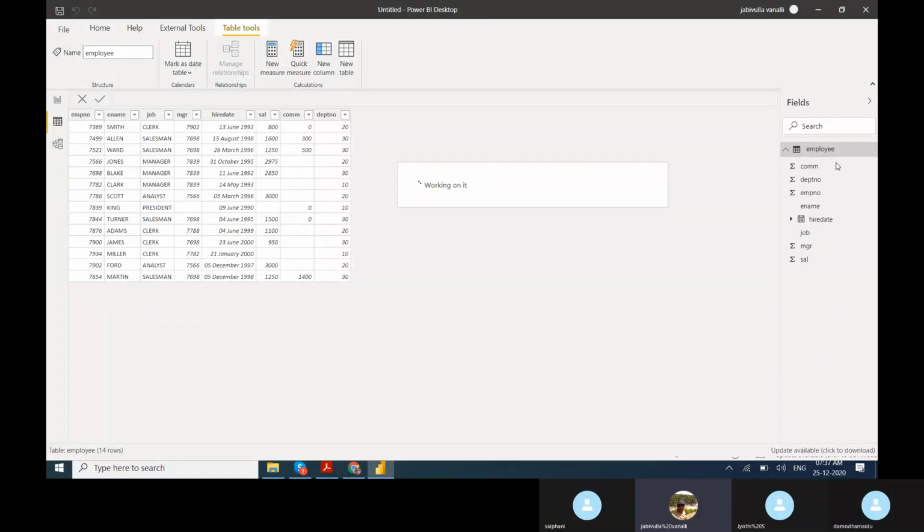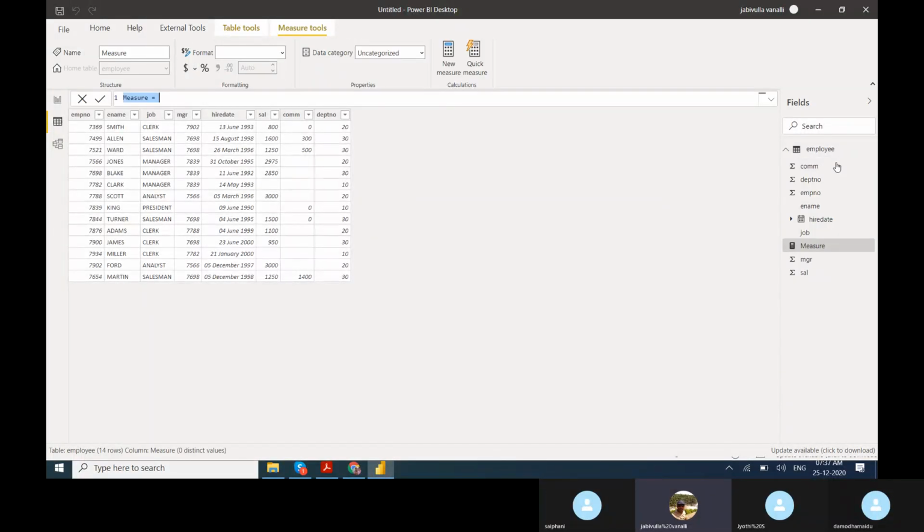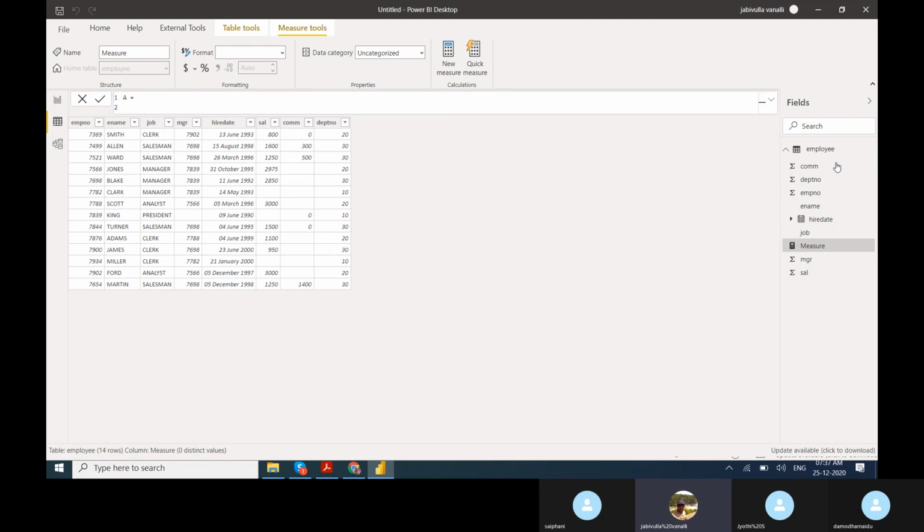Take a new measure, name it a, then shift enter to go to the next line. Write VAR in capital letters, variable name v1 equal to sum of salary.